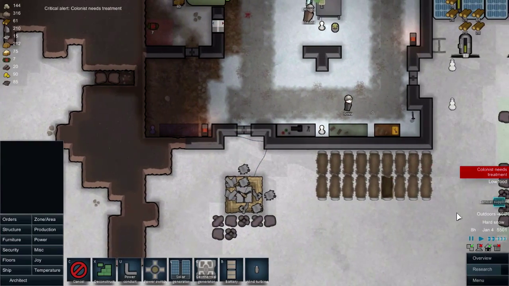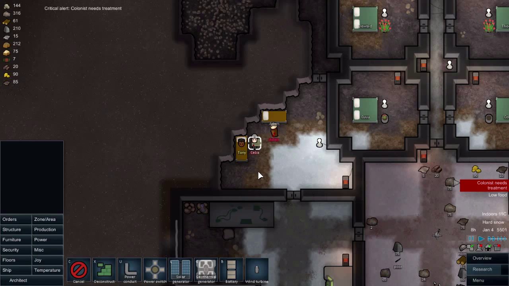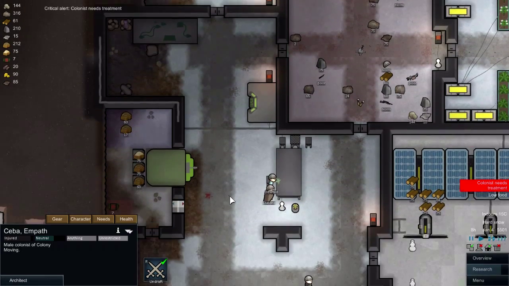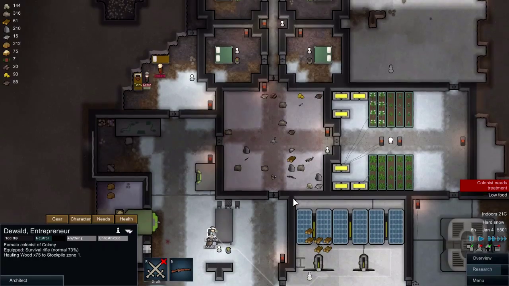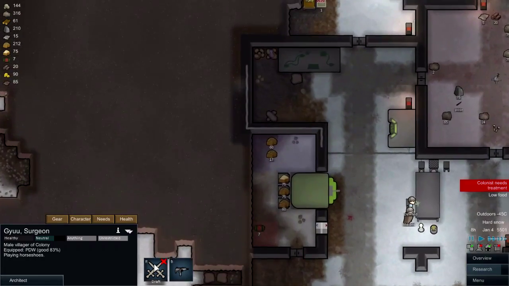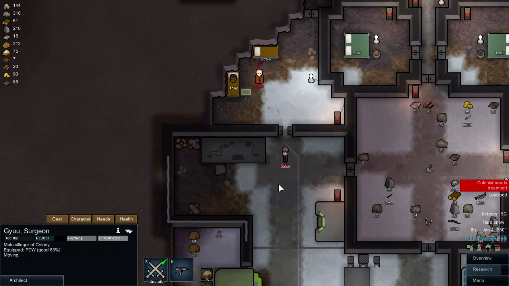There. Combat supplier. Colonist needs treatment. Why does Seba? Oh god. Trying to help, and they don't want my help. Fine. If they don't want my help, they don't need my help. Where's the guy with the little submachine gun? There you are. How about you casually just run out? And you go in. You know what you're supposed to do. Just start shooting.